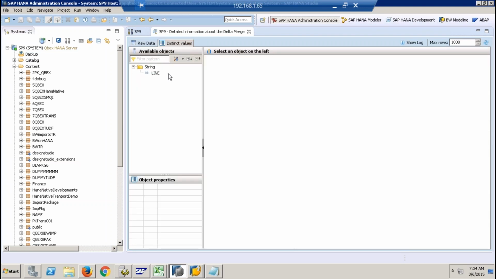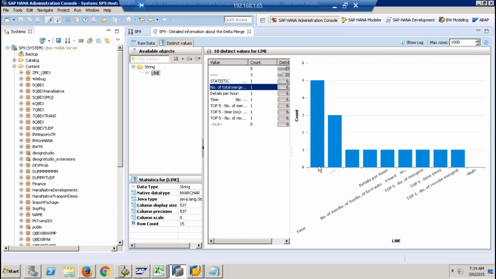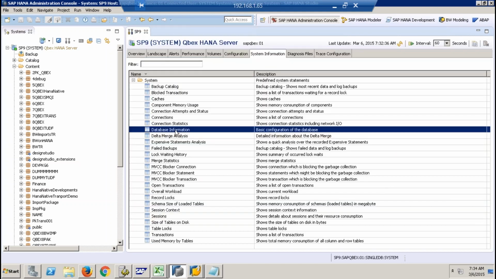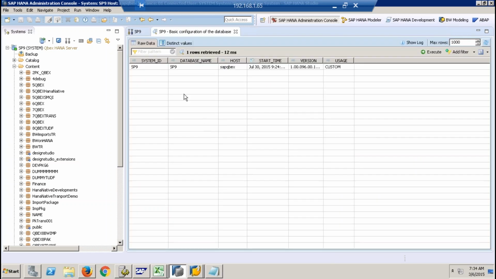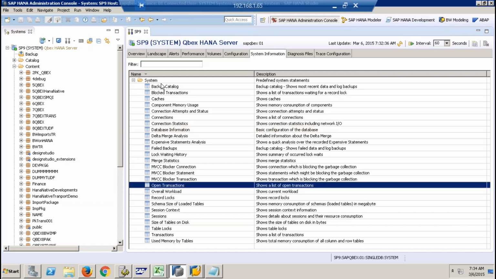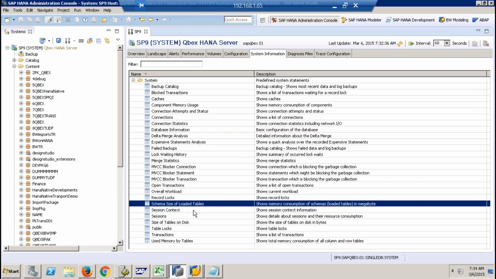If you go to distinct values, you can see all this database information. I want to see the system ID SP9, the host, and the usage is customer. You can see overall system information, all the sessions which have been active, and the schema size of loaded tables.